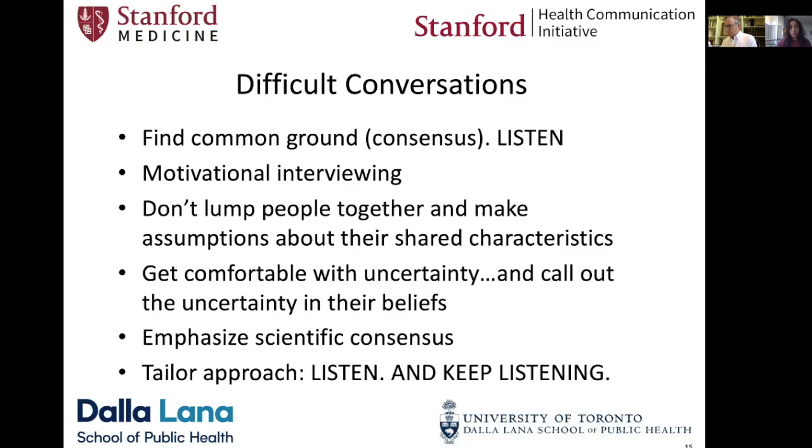What you can then do is, from that starting point, emphasize scientific consensus. You can say, yes, that is true that no study is 100% accurate or statistically significant, for example. There's always margins of error and uncertainty. However, I can tell you there is scientific consensus around this. And there's even evidence that bringing an anecdote at this point can be useful, and saying, if you ask 100 doctors, 99 or even 100 of them will vaccinate their children. Or if you ask this many doctors about their understanding of the studies on vaccines, there is scientific consensus that vaccines are safe, that children should proceed with a vaccination schedule. So you're going from uncertainty, you're reaching a place of consensus.